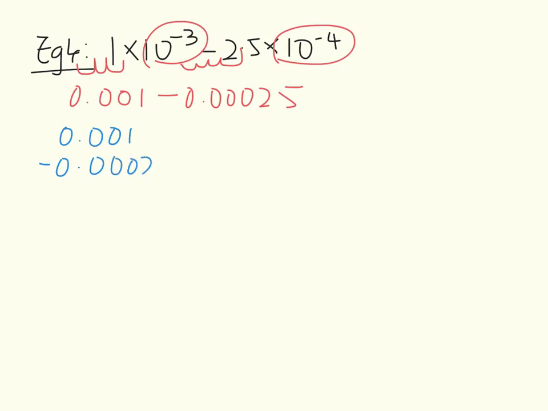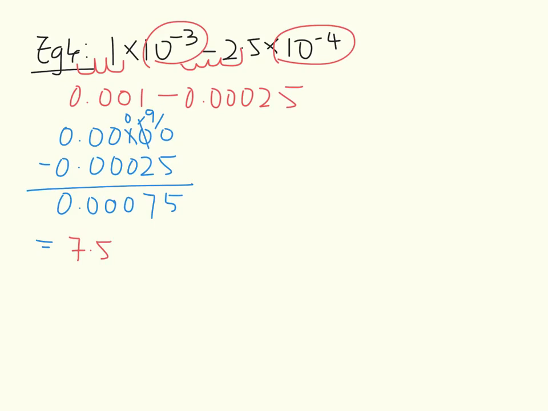So let's see what happens here. You subtract these two numbers, so you'll end up with 0.00075. So this number in scientific notation is going to be 7.5, and since you're increasing this number by 10,000, that is 1, 2, 3, 4, the exponent of 10 will have to decrease by 4.